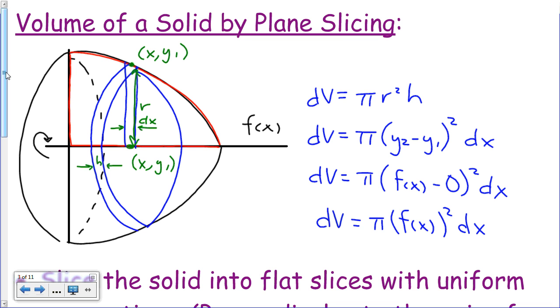Now, it doesn't always turn out to be 0 there. It depends on the problem, and obviously, it will vary from one problem to the next. But in this case, that lower bound, that y1, was 0. All right? So we get a differential equation, much like the differential equation that we saw in the last section. You can see it's a little bit more complex because it's not just dA equals base times height. There's a little bit more to it here, but it's basically the same idea. Come up with the equation that represents, in this case, the volume of that one slice, and then plug in your values to get a differential equation in terms of x and dx.